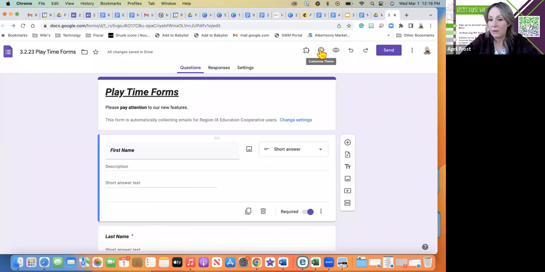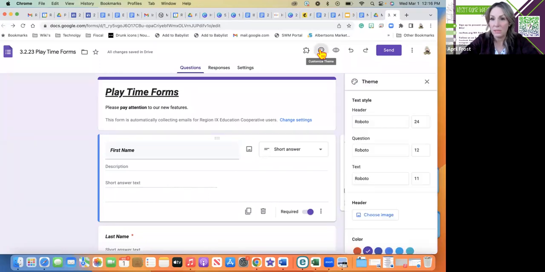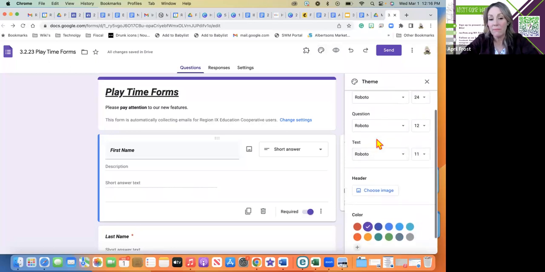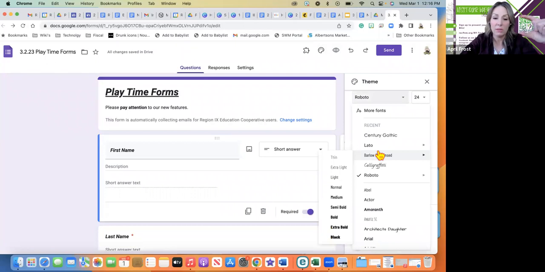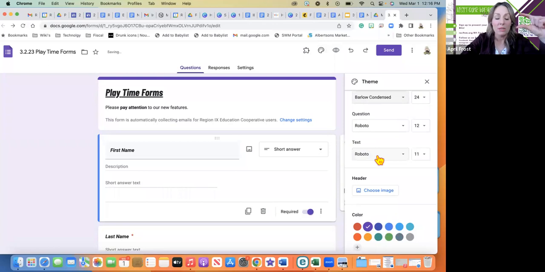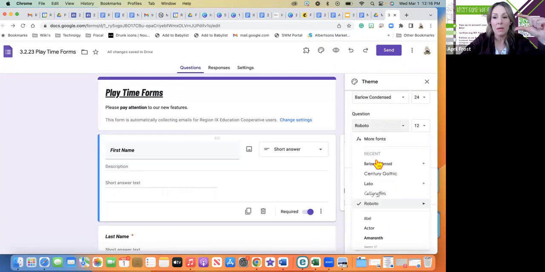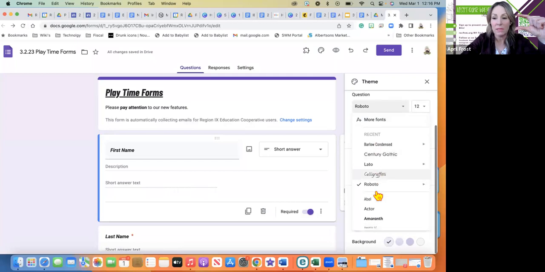The other area that I found a change was customized theme. What's different about this is I have more controls of how my form looks and feels for my audience. So I can pick all sorts of different fonts. You remember how we only had just like a short little list and I never could get the right font look in your forms? Tessa's shaking her head. She knows what I mean. Now I have more options of how I would like my form and questions to be reflected.